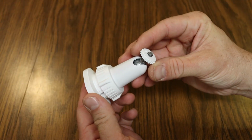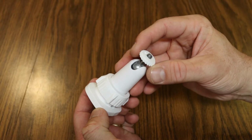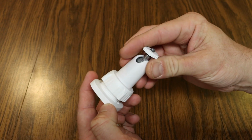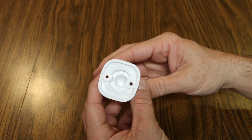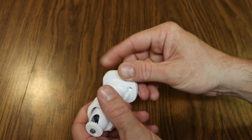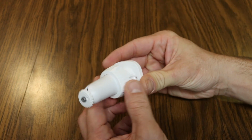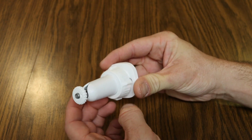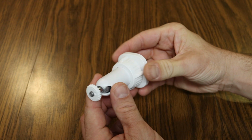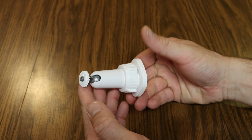So this is the camera mount, and it's got this ball joint allowing it to pivot so you can turn it in whatever direction you want. There's going to be those mounting screws which will go in this way, as well as this plastic cover so that when you're all done you can just screw everything down, and that allows you to attach it to whatever surface you're going to be mounting your camera.